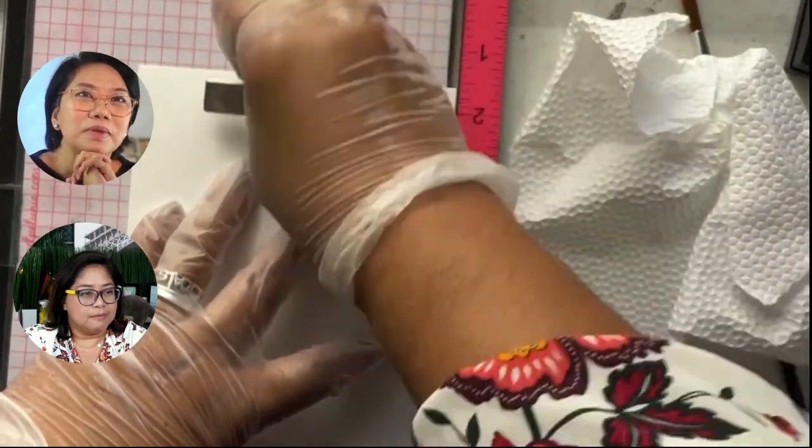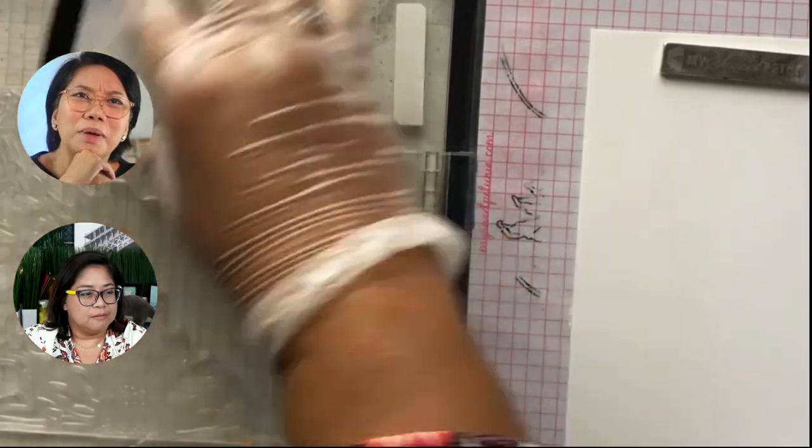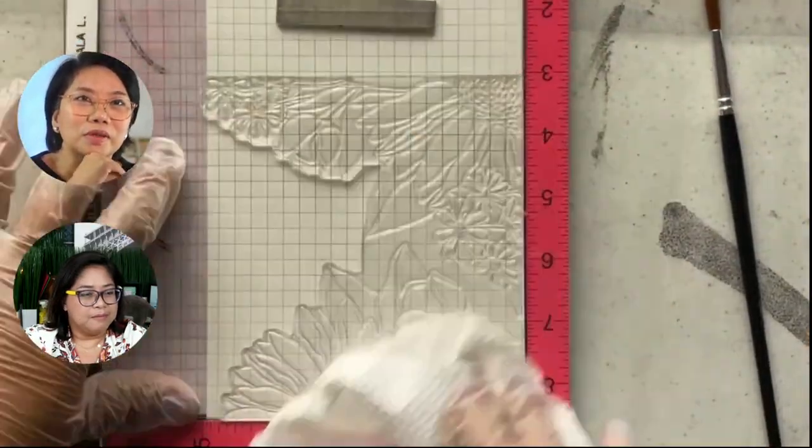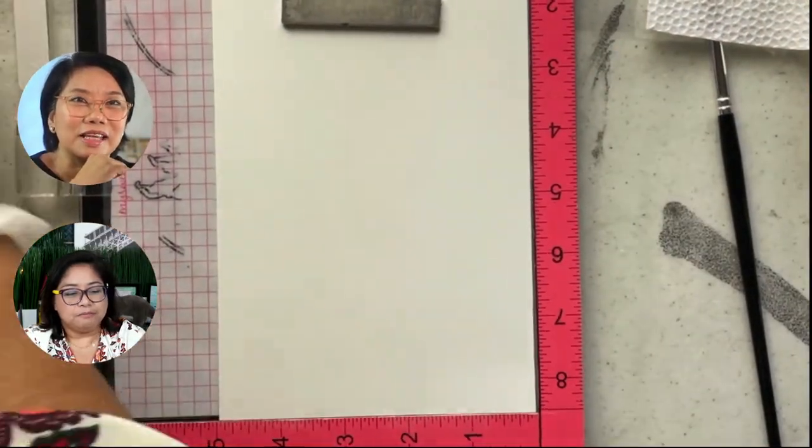But you would see that at this point... Sorry, guys. Bakit yung sa akin parang hindi naka-times 4, no? Yung sa'yo yung mabilis. Ang weird talaga nitong ano ko. Nagloko talaga yung computer ko, guys. Sorry. Okay, so this is her second try. This is the second paper. This is the second attempt.